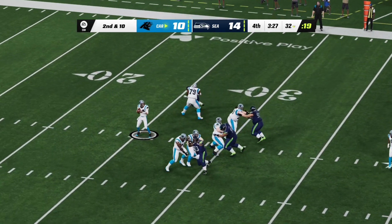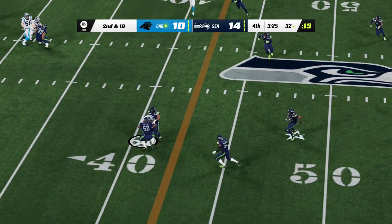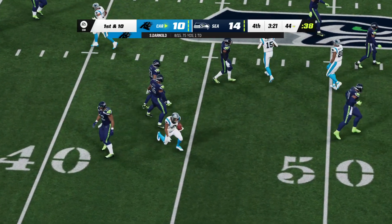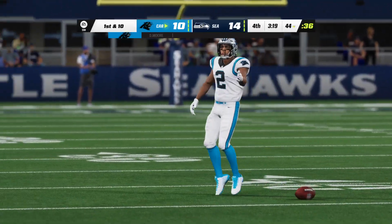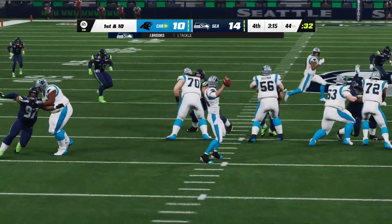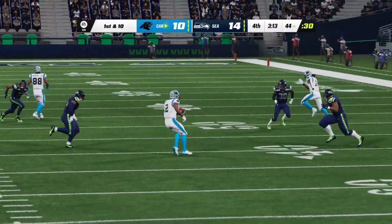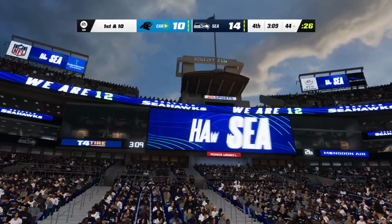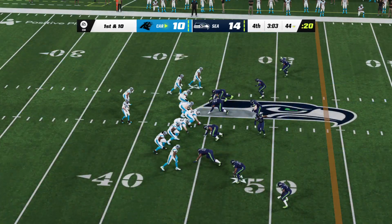Now Darnold. And he's got the hook up to Moore. And they'll get it up just short of the 45 at the 44. Darnold on target to Moore for the Panther first. As long as you go through your proper reads and progressions, the drag route can be one of those old reliable plays because usually it's good for a good chunk of yardage as we just saw there.